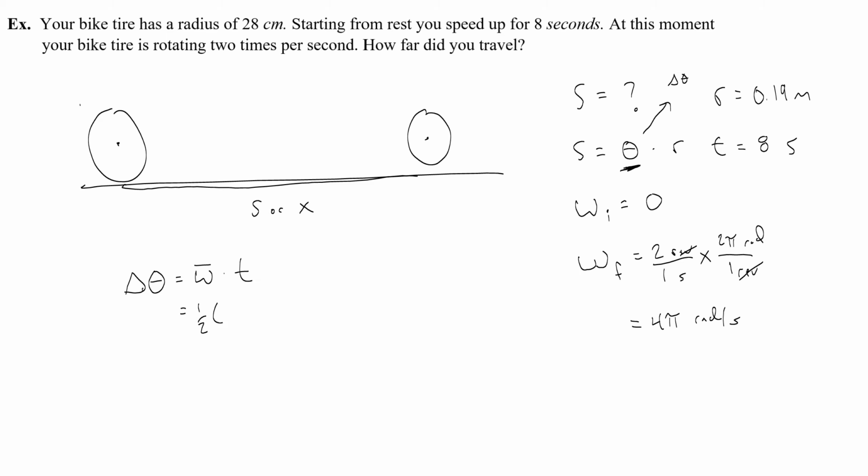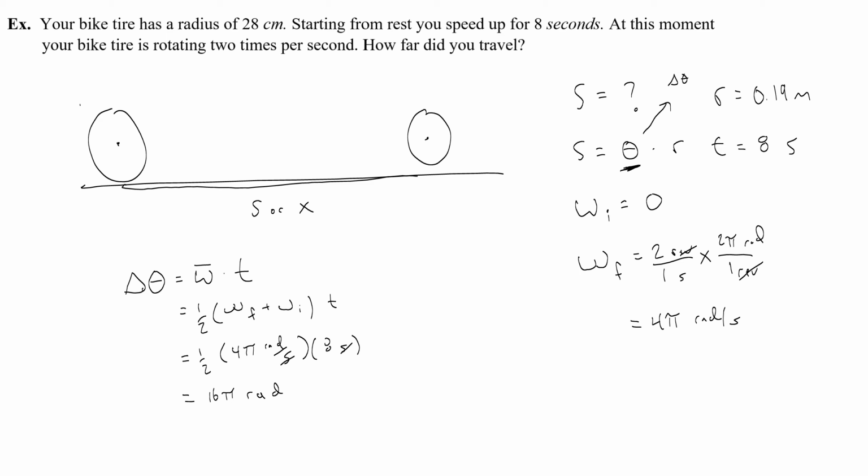And the average angular velocity would be those two velocities added together and then divided by 2. This is sort of like a secret or less used motion equation. Okay, so I would take 4 pi radians per second. The initial is 0, so I would add nothing to that, and then multiply that all by 8 seconds, which is going to give me half of 4 pi is 2 pi, and then times 8 is 16 pi, so 16 pi radians.